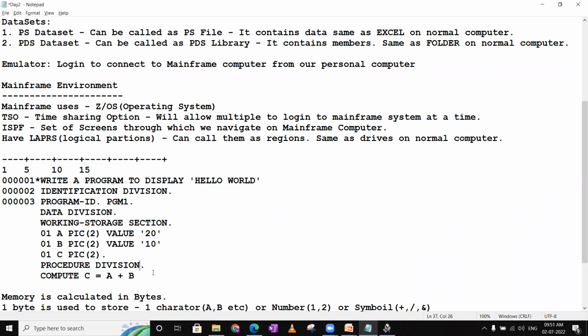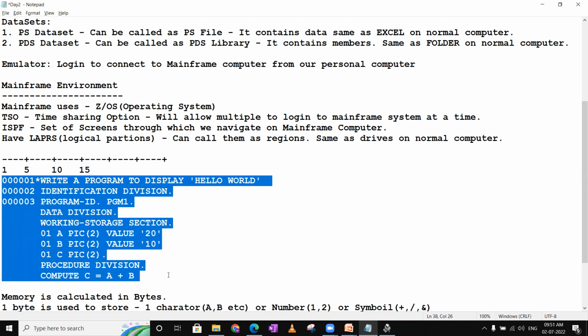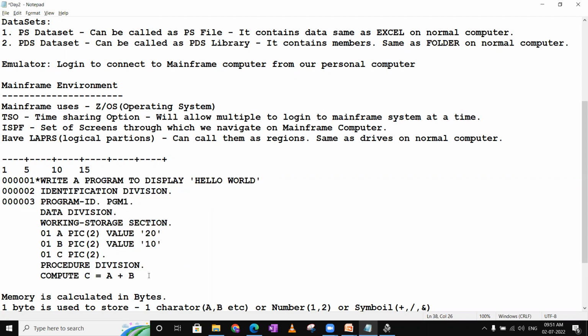Are you all following me? Do you have any doubts so far? No doubt, sir. Okay. It is a very simple language. We don't have any OOPS concept, it is not an object oriented language. It is direct and straightforward. We define the variables like this and we do program execution like this.